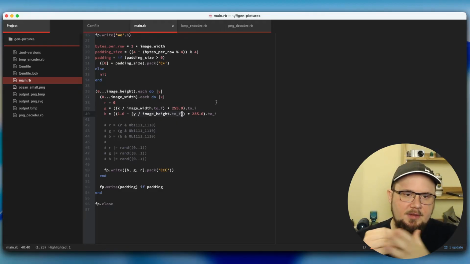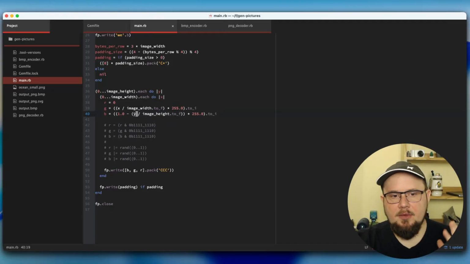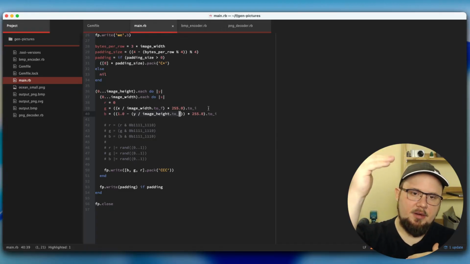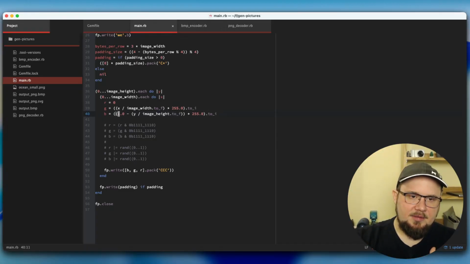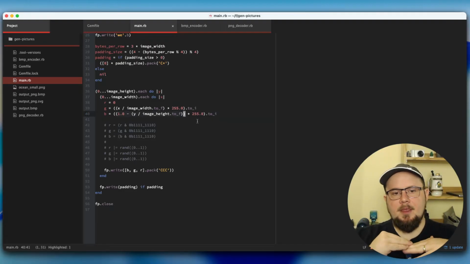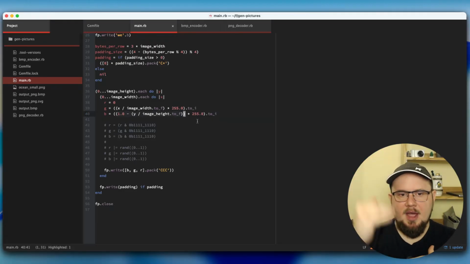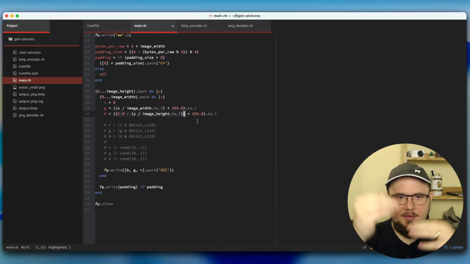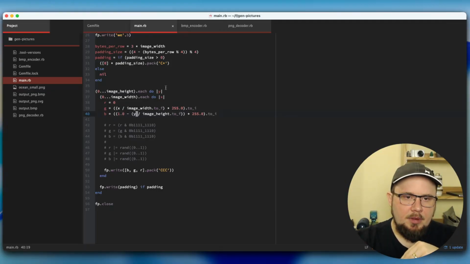So as Y increases, this number goes from 0 to 1, and by adding this 1 minus, it makes this whole thing vary from 1 down to 0. Okay, so it's going to be like at the beginning of the loop here.